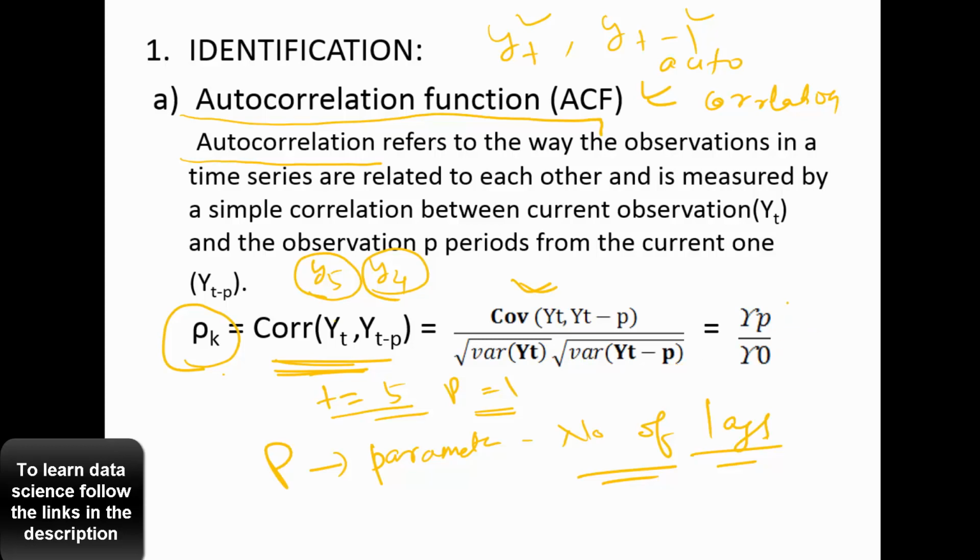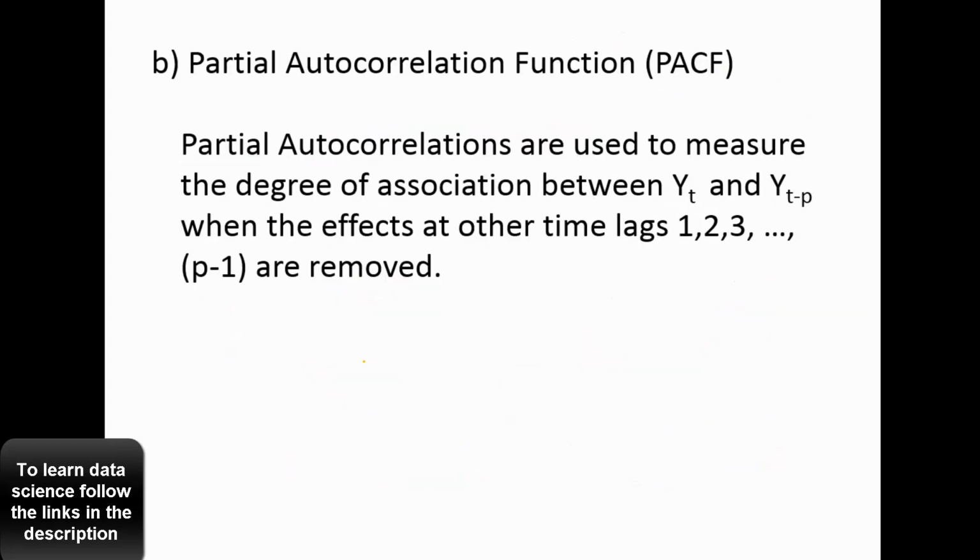So you have this value, and then you find the autocorrelation values. It's nothing but some sort of correlation, just that we call it autocorrelation because the correlation is taken with the same series. Normally correlation is always taken between two different variables, but here it's only one variable, that's why we call it autocorrelation.